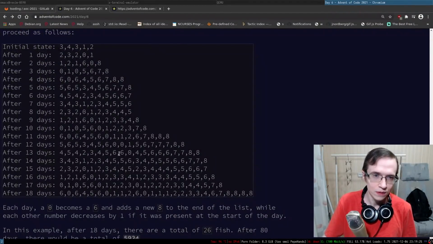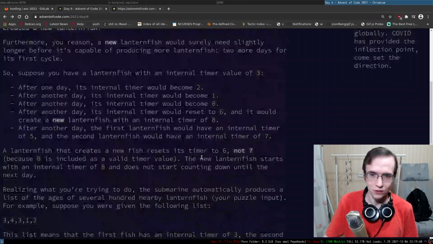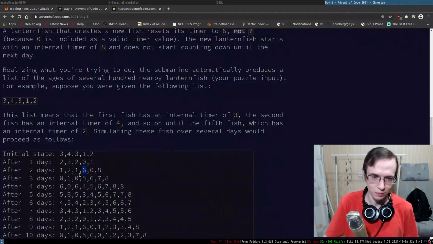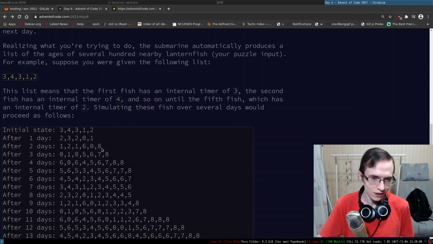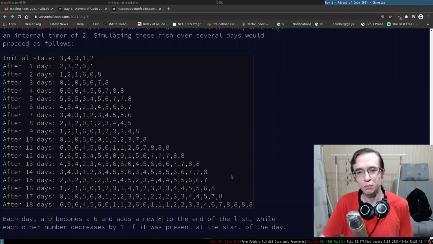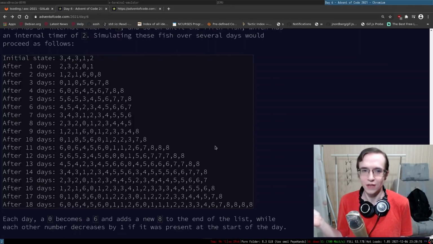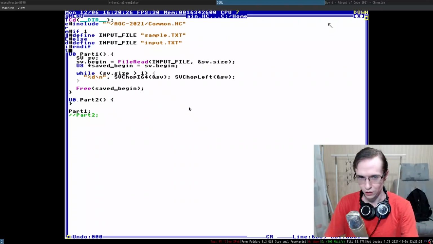Okay, so what we have here is that this goes to 0, right? It goes to 0, and then it goes, oh, I see. So 0 is basically part of 7, right? Because 0 is included as a valid timer value. Yeah, I see now. So they basically are modded within 7. That's what they do. And the new one is basically longer by 2, right? It usually needs a little bit longer time. But they never actually grow bigger than 8, if you notice that. So that means we can just have a table of 9 values, including 0, right? So that's basically what we can have in here. Should be pretty straightforward. Okay, so I think I'm starting to understand. I just needed to talk through this entire stuff.